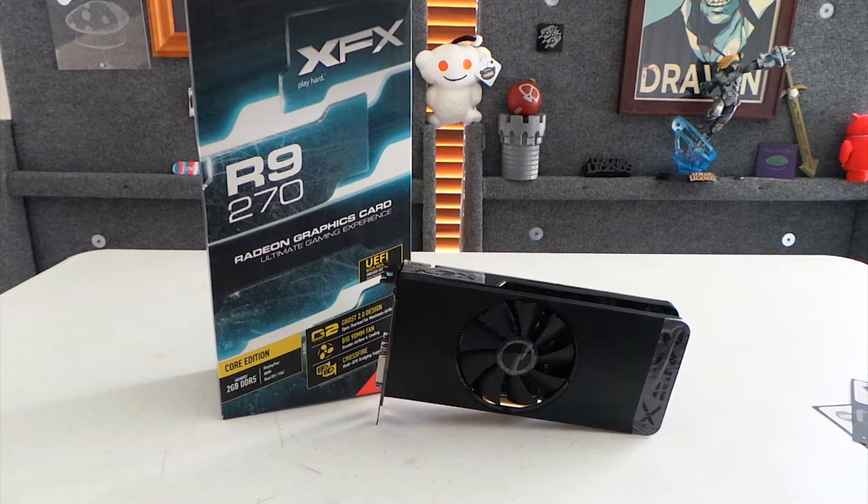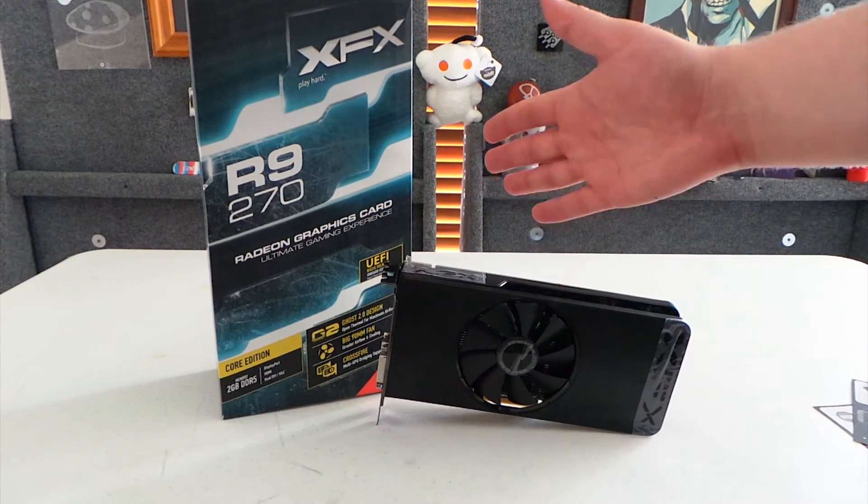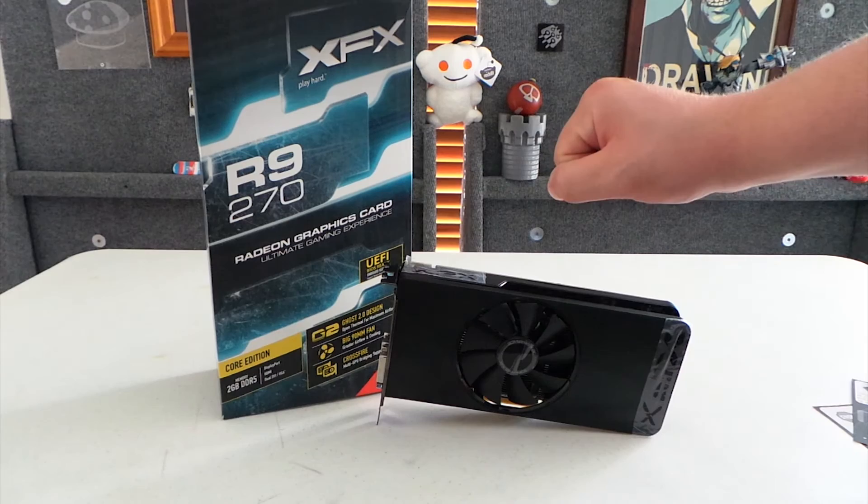This is just a quick overview, because the R9 270 graphics card is basically the exact same thing as the Radeon HD 7870, so this card hasn't changed a whole lot in about 2 years. This is fairly common with graphics cards — a lot of AMD's offerings this generation have been rebrands of the last generation. The same goes for NVIDIA too, like the 760 is the same thing as a 670, and a 770 is the same thing as a 680. So that's why this was a quick overview — it's kind of an old card by new standards.